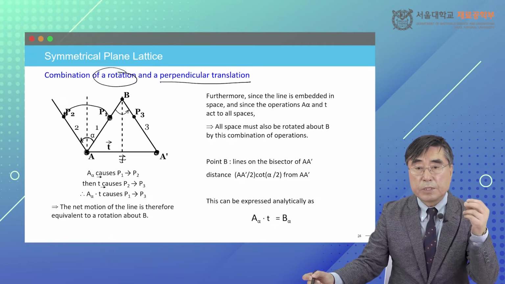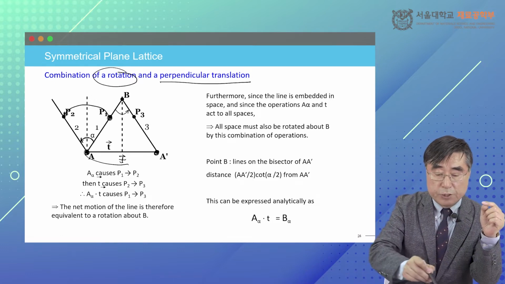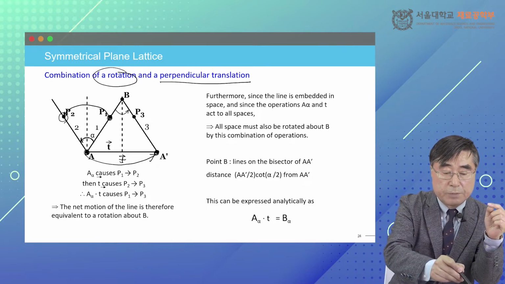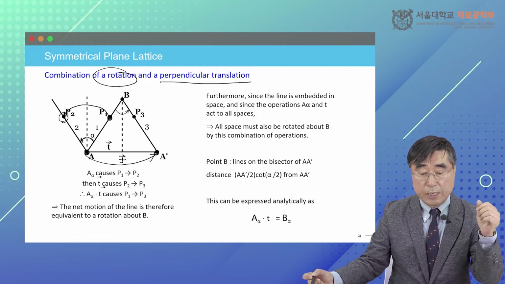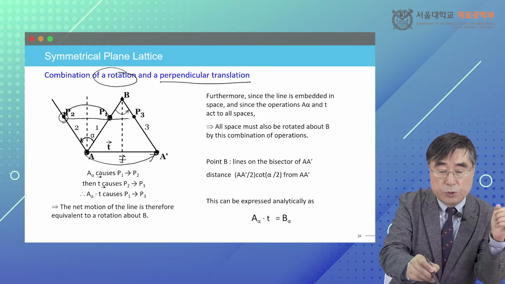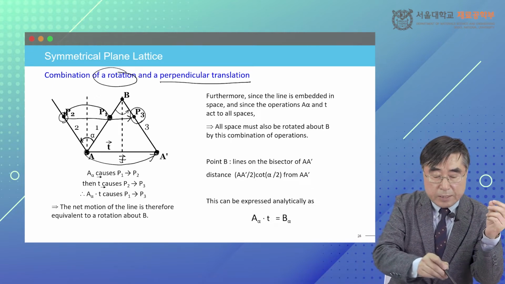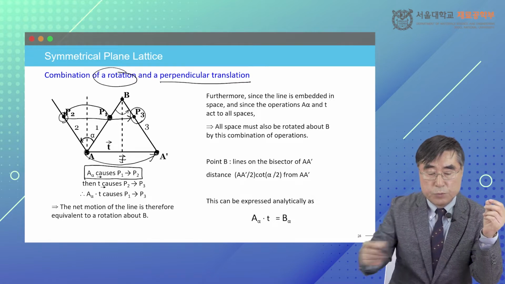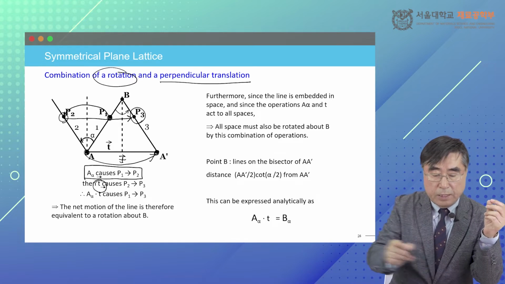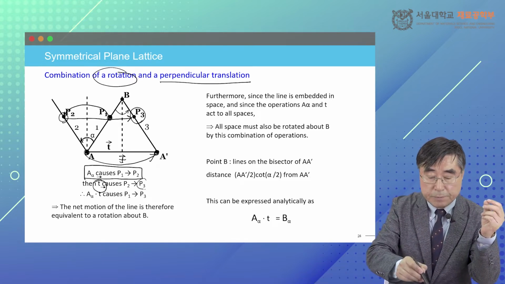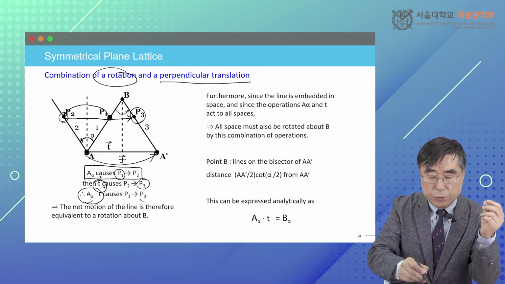But we know the basic ingredient of the crystal structure is the translation vectors. So if there's a translation vector in here, then any object at P2 should generate the same object by the same translation vector. Then this P2 generates P3. What I'm talking about is that an alpha rotation operation moves P1 to P2, then the translation vector moves P2 to P3. Then rotation and translation cause P1 to move to P3.